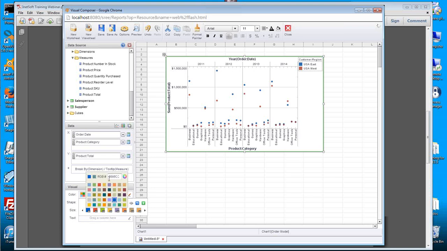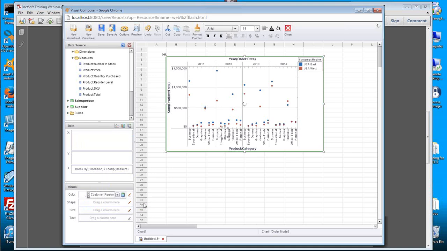So I might make this a pure blue color. That would be red, green, blue, so 0000FF if I just want to enter the code. And to make this a pure red color, that's FF0000. Those are just the color codes. You could also pick your colors from the color wheel. And that just makes those colors a little bit brighter, pops out a little bit more.